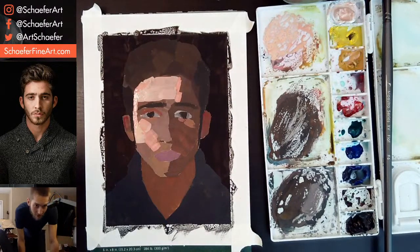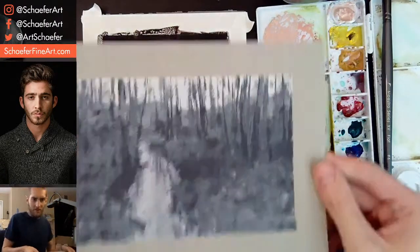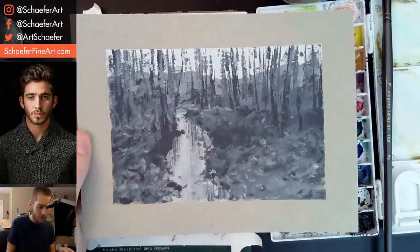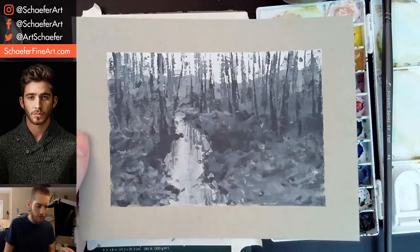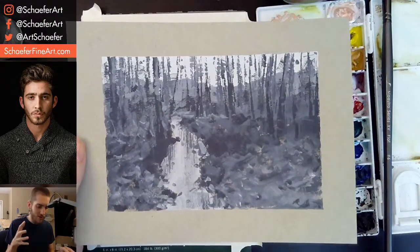Actually, give me like 10 seconds in the other room. I have a really dry brushed gouache painting that I really love. I'll show you real quick. So this is normally, you know, you see the texture up here, dry brushing. This is one of my favorite pieces I've done, like a river with a little creek in the forest. Very abstract, very textury, dry brushy.